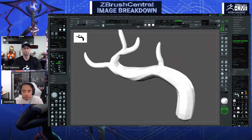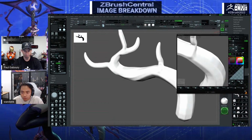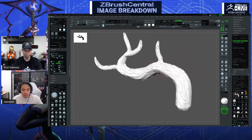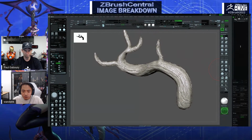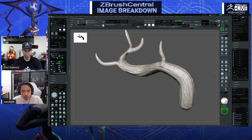I subdivide a couple of times, and then on the noise, I put the alpha of a wood, something like this. We increase the strength. You want to switch it to UV mode. Yeah, this one, UV. I forgot. We turn on this UV right here. So you can see now we have the texture of the tree bark right here. After we're satisfied with this, we just press apply to mesh, and done.